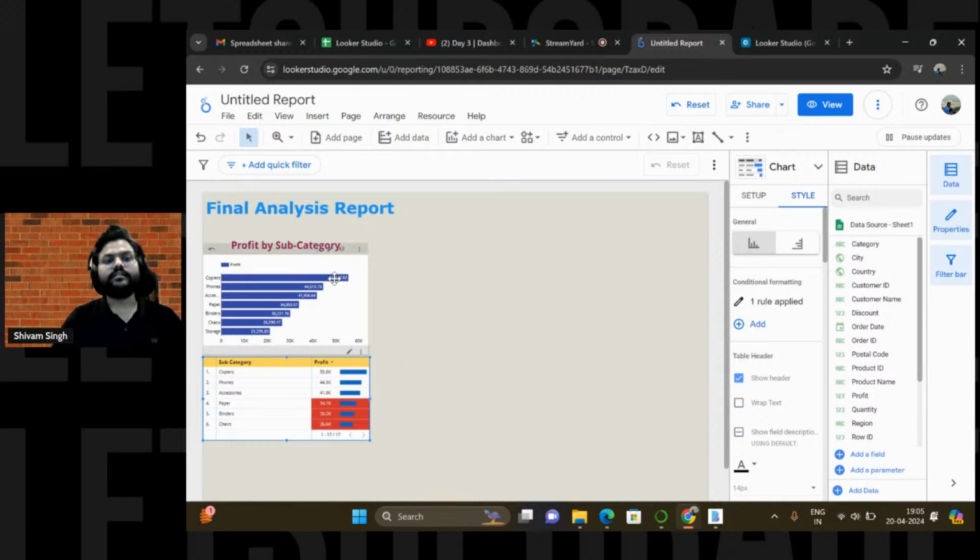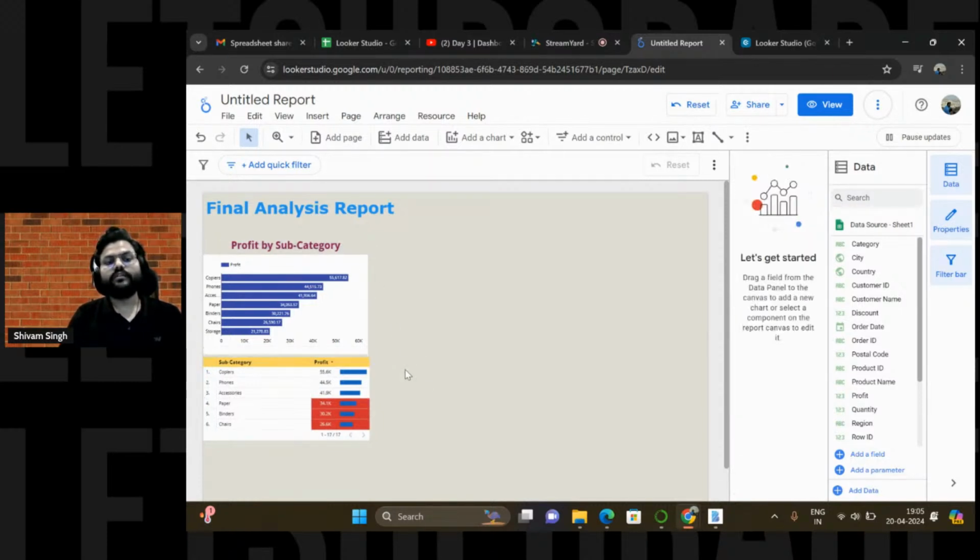And you can see that just below this particular chart. And now guys, if you want to display it with respect to the orders, meaning number of orders, or if you want to display it with respect to the number of sales, you can display it that way. There will be no issue. But you can see that along with this bar chart, you actually created a simple table chart, and you added a little bit more value into your table chart.